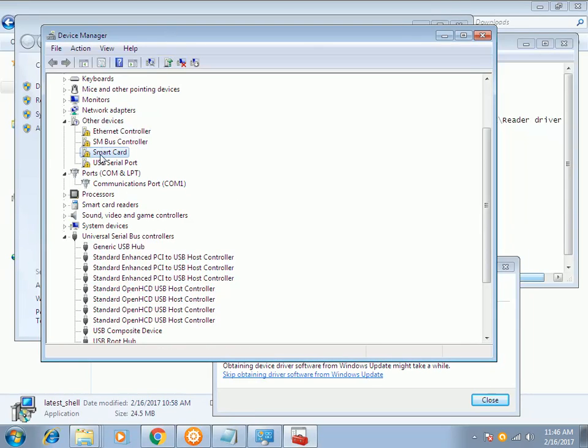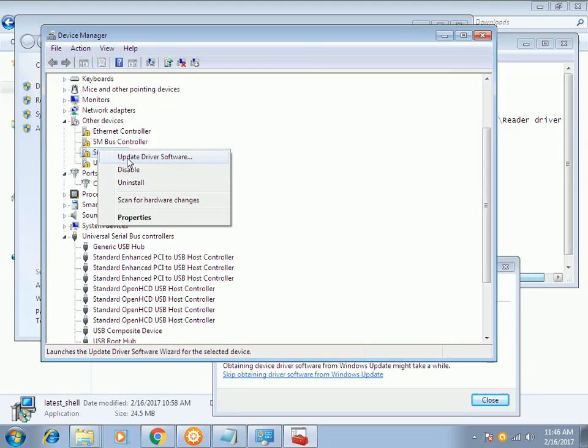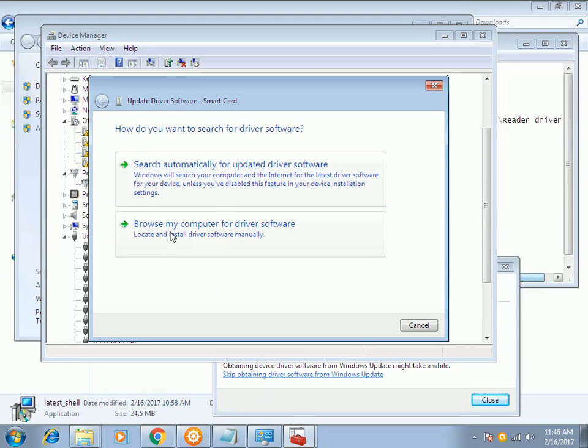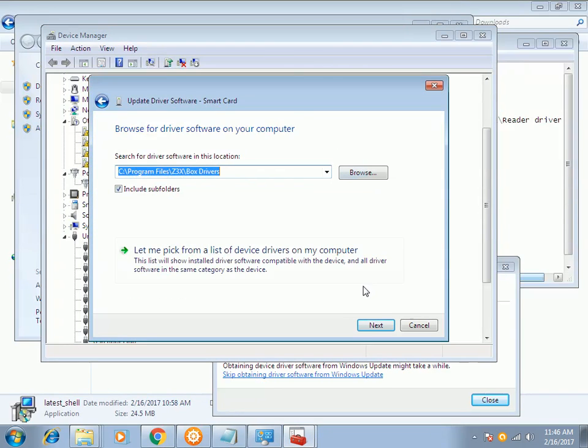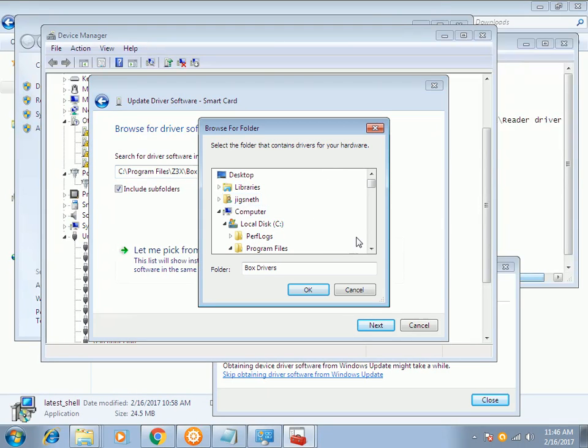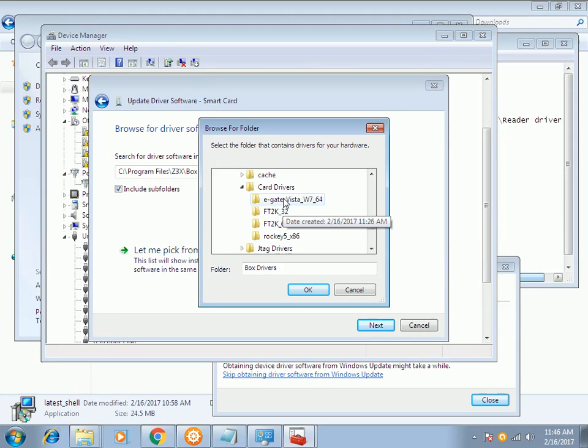For the smart card, all I have to do is update driver, browse my computer, then click browse, and go to the Program Files. Let's try the card driver, FTK 32.